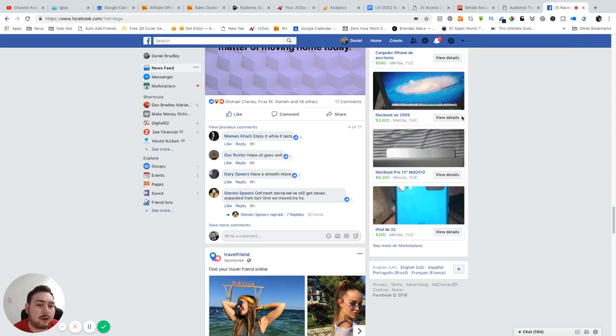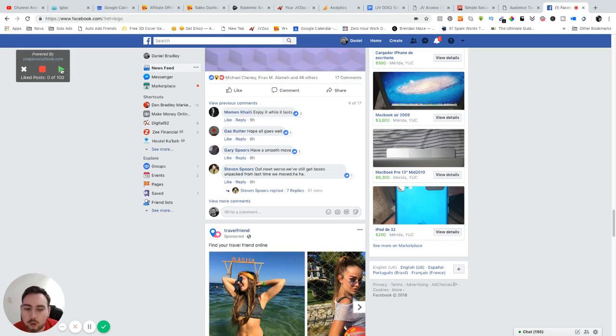Now, again, we can click up on this auto-like content here while we're actually just within our timeline. And this is going to give us another pop-out here. Okay, and this is just going to automatically like posts. Now, it doesn't go through and like every single post like some spammy tools do, because that raises a red flag to Facebook. There's something not right. Facebook actually, believe it or not, has a limit on the amount of likes you can give over a specific period of time. And all of this is built into Simple Social Tools. They've really made sure that this tool is going to keep you on the right side of Facebook.